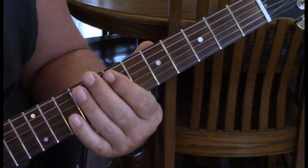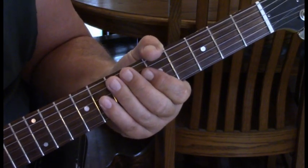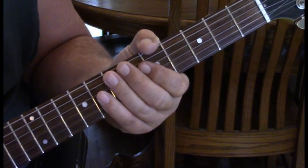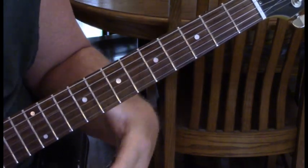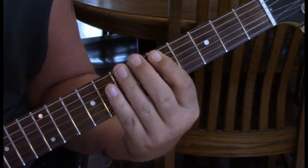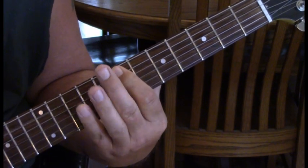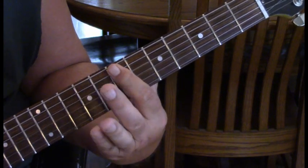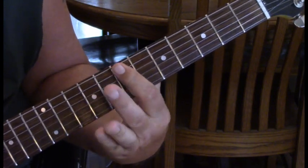Alright, so let's take it from the open G and come in with the lick. 1, 2, 3, 4. Alright, so at that point we're going to hit 7 again. More of the full chord.